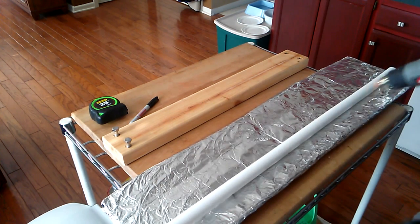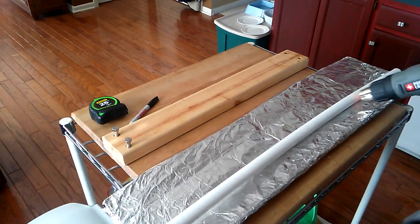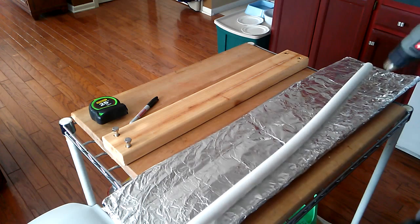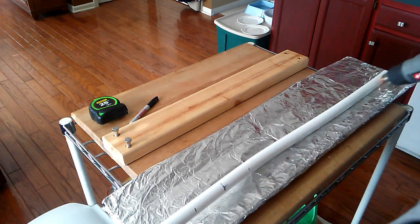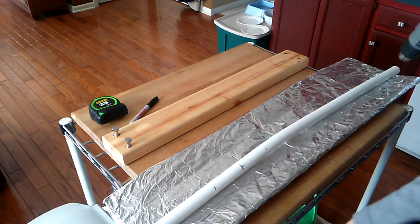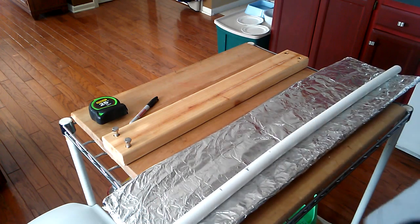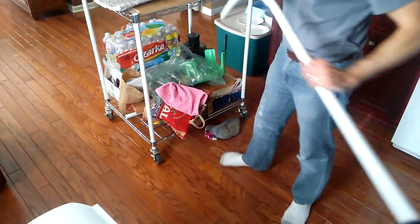Okay, for most of the inner portion, we're pretty good. So now I'm just gonna do a wide figure eight here on the outside, and heat it like so before we go and flatten it. Okay, we're looking good. So now, let's just go and flatten it.